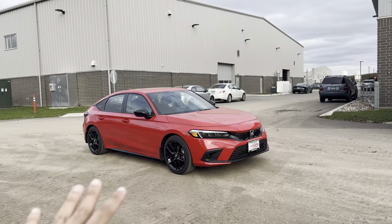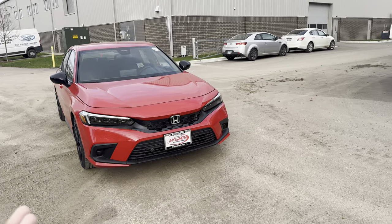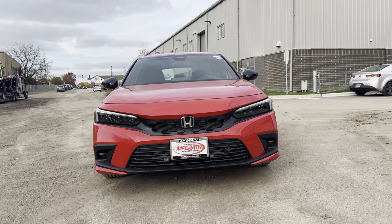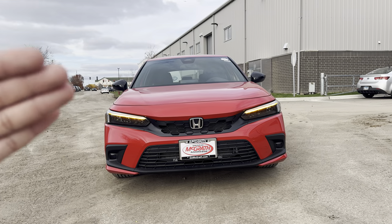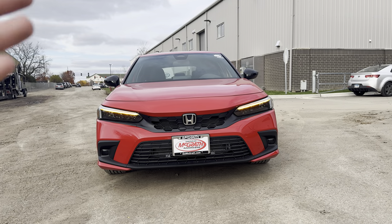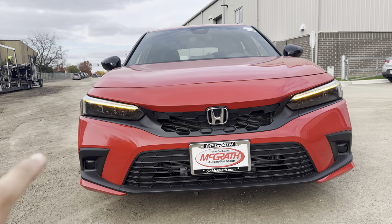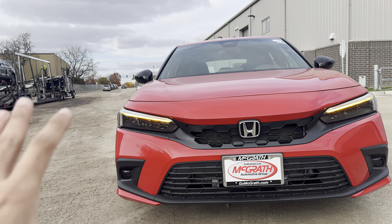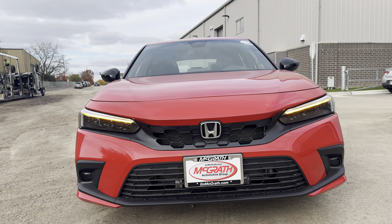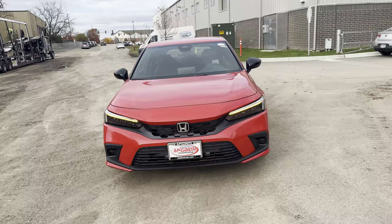This trim gives you blacked-out wheels and black inserts on the mirrors. Looking at the front — very solid. I don't think anybody doesn't like Civics, especially the current generation. Beautiful car in terms of what it offers. From the nose down, you've got a nice nose that tapers into the grille, very similar to how almost every manufacturer is doing, namely Lexus. Functional vents everywhere. It's not active shutter grille, but open enough for nice air intake. Full LED headlights and fog lights, with integrated turn signals that switch to DRLs. I truly love how this one looks.